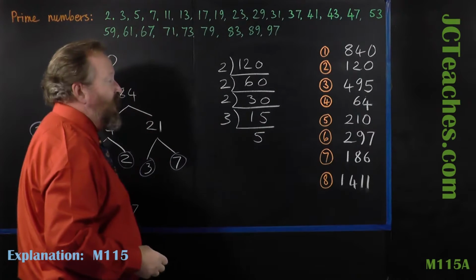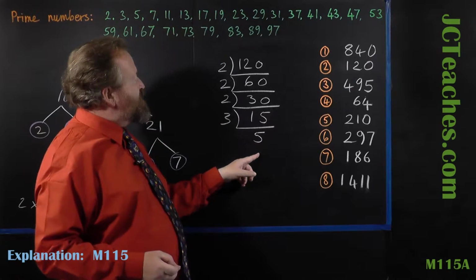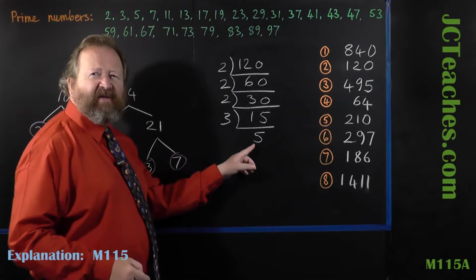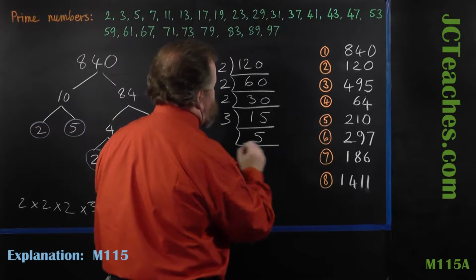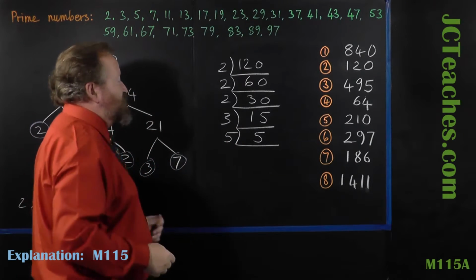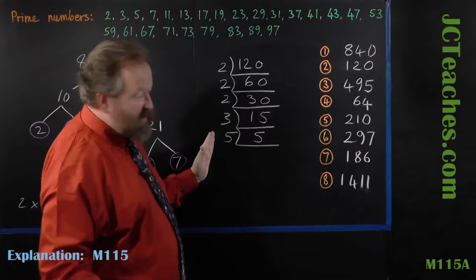3 5s. How you end that, because those obviously are prime numbers, depends on your matter of taste. You can leave the 5 down there. If you leave the 5 down there, I find that people quite often forget it. So I quite like to put the 5 here. What does 5 divide by? Just 5, because that's the smallest prime number that goes into 5. So then you've got them all down the side, and it means you don't forget any.